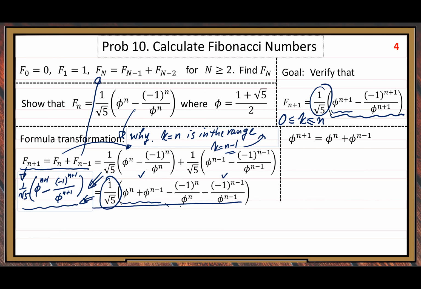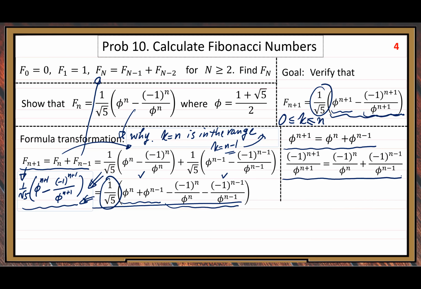And the fractional part, they have a similar structure, right? So they should match. The integral part should match. So we can make our reasonable guess. We want to verify the integral part should match, that means this equality. The fractional part should match, that means this equality. How about that? So these two are just our guess, okay? If you ask me why there are two, we need to verify it.